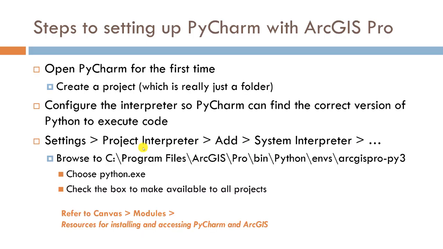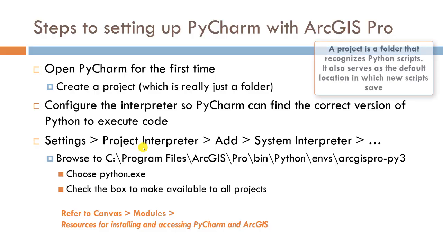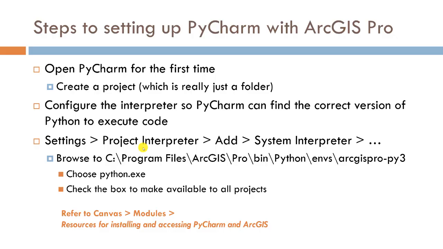All right, once you get PyCharm installed, you'll need to open it for the first time. And what PyCharm uses is something called a project, which is really just a folder that knows it contains Python scripts, and it kind of keeps them together, sort of. So you can see the folders in the browser of PyCharm. So you will need to create a project. Just really point to the folder where you plan to create scripts. That's it. And then you'll need to configure the interpreter.